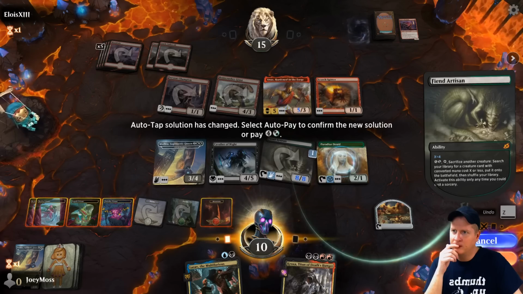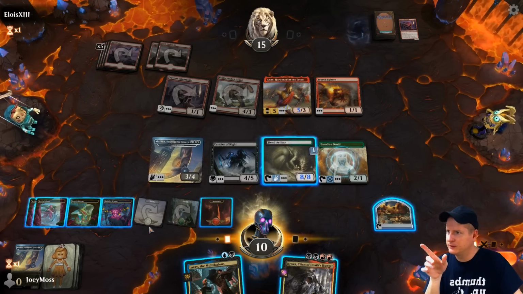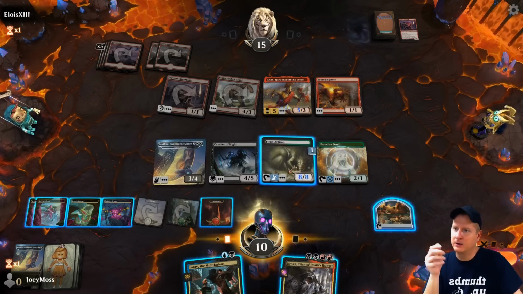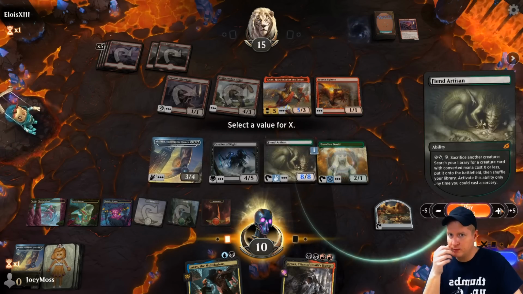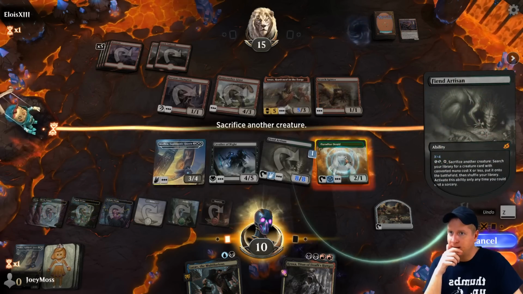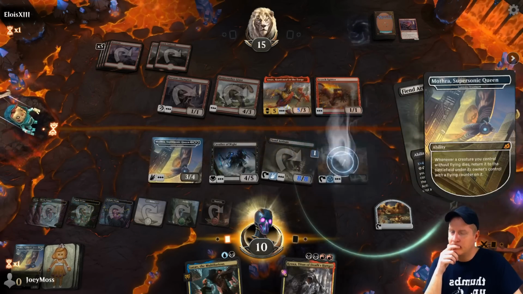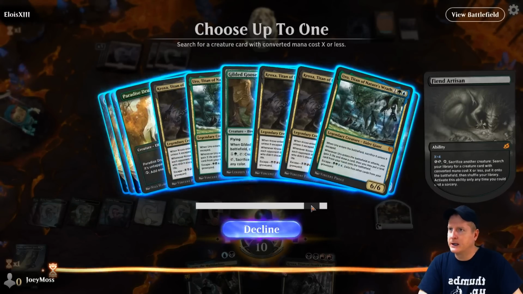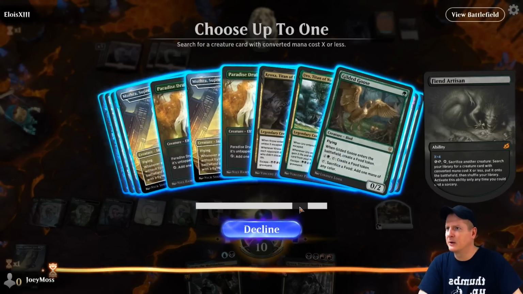Yeah, we'll do 4. We don't need 4. Hold on. 1, 2, 3, 4. 4 is the max we can pay. Okay. We'll sack out Paradise. We'll get a copy of Paradise. And then we go dig in. I think we just get Uro.